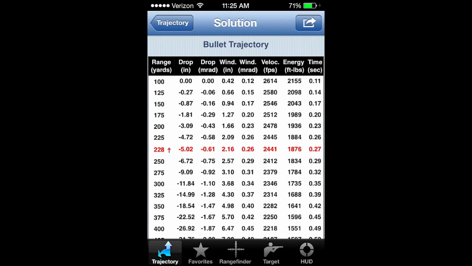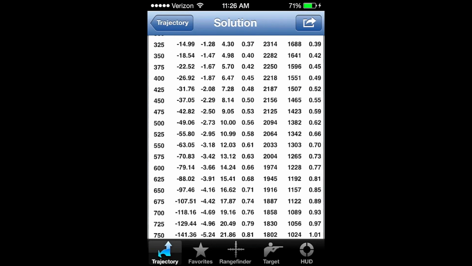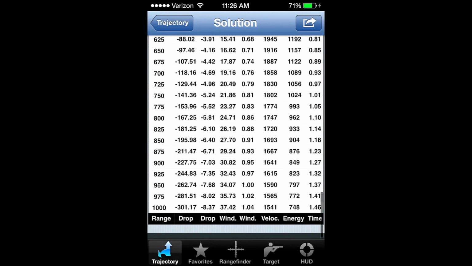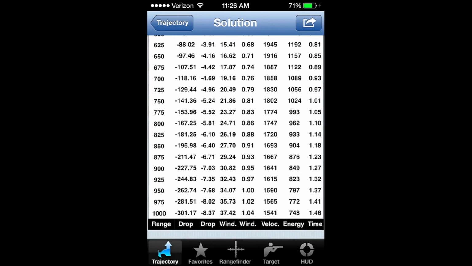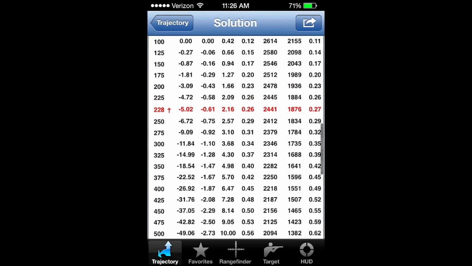And you can change that to whatever you're comfortable with, so you know what you can just raise your scope up and hit. Now you see here in this column it's telling you the inches, and this is telling you what to adjust in MRAD or MOA or whichever it is that you have on your scope. And it goes all the way down here to 1,000 yards. Now is this going to match your rifle exactly? Usually for me it gets really close. But if it doesn't, you have an option here.